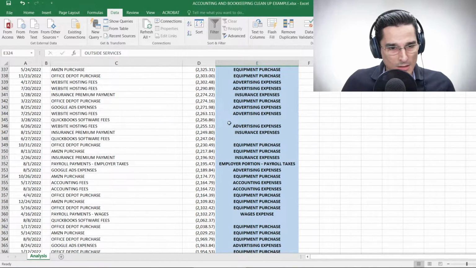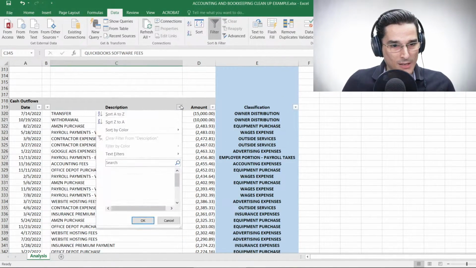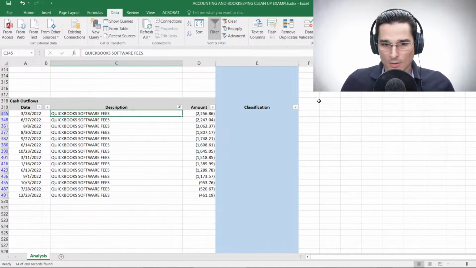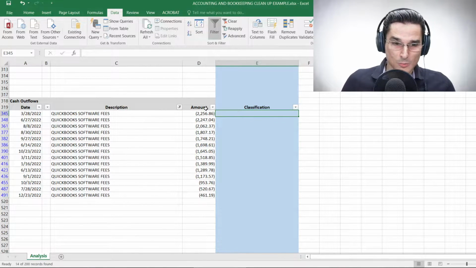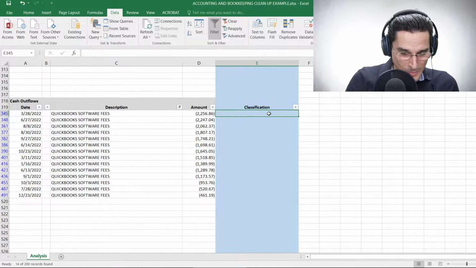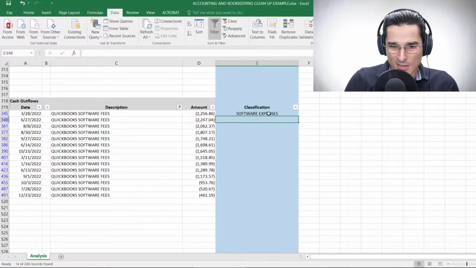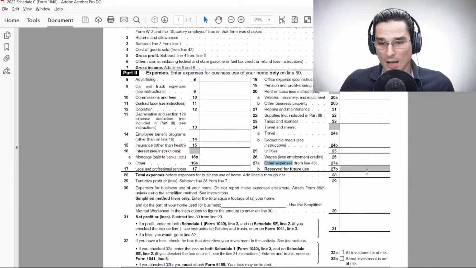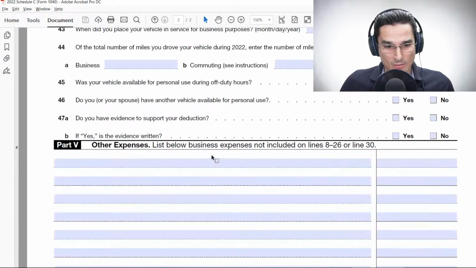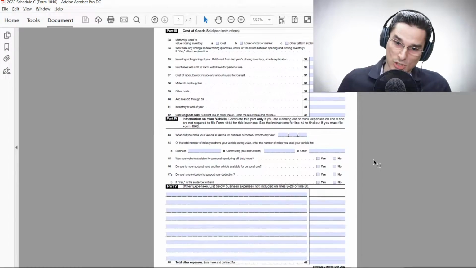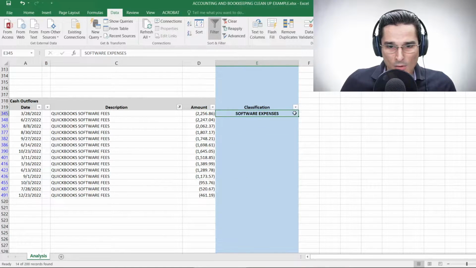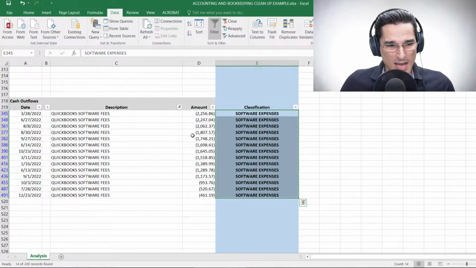Okay. And now we have QuickBooks software fees. All right. So let's search by software fees. Okay. All right. And QuickBooks is pretty expensive. As you can tell, again, these numbers are randomly generated, but it does add up after a while. So the classification that we can use here is software expenses. And on Schedule C, where it'd probably report that is as part of the other expenses on line 48. So we'd have software expenses here and the amount, which does make its way back here on Schedule C on line 27A. All right, so software expenses, bam.